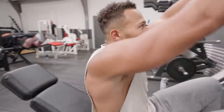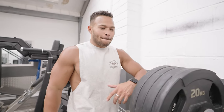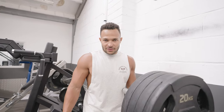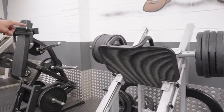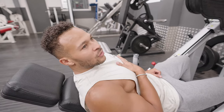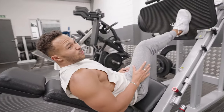Let's load it up. Because my max is 180, I think. I'm gonna do 200, and then I've hit a PB for 10. My legs aren't strong, although it is that strong. It's subjective, right? That looks ridiculously heavy. Look at that side, that's five plates, mate. If I do 10 of these, just call me Mr. Olympia himself. If I get squished into oblivion by this thing, then England has lost a national treasure. The world, actually. Not even England, if I'm honest.